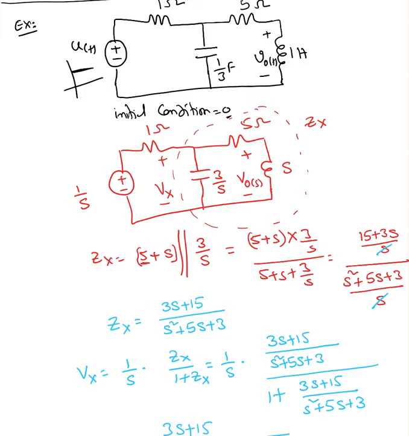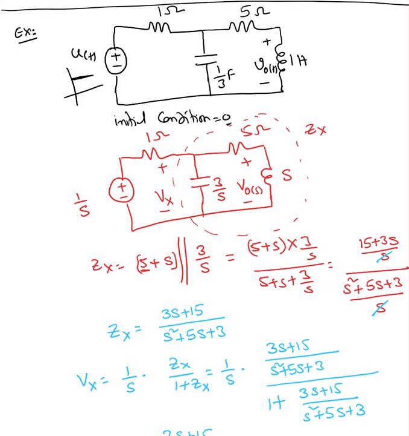Here is the next example. In this example, u(t) is the input and resistors, capacitors and inductors are connected in a series-parallel combination. He clearly mentioned initial conditions are 0 and he wants us to find the voltage drop across the 1 Henry inductor. So step 1, we need to convert this into the s domain.